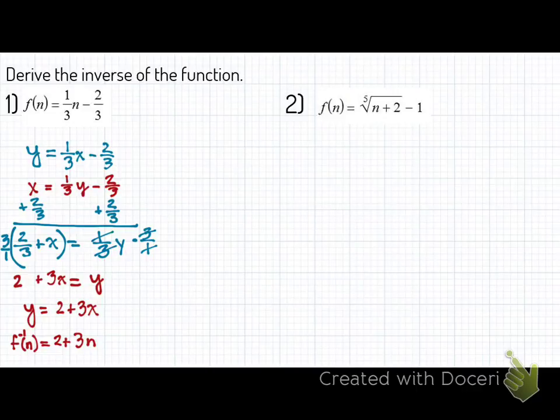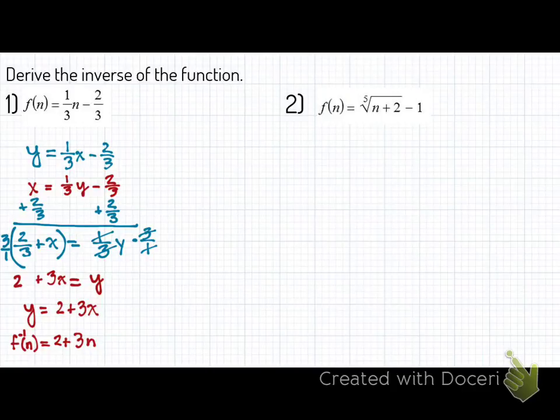Okay, so that's number 1. This is the inverse. So whenever you want to write an inverse, or you see this word f to the negative 1 of n, the negative 1 after the f is called the inverse. Okay? Y'all good? Okay, let's do number 2. Ready? Number 2, I'll go a little bit more quickly.